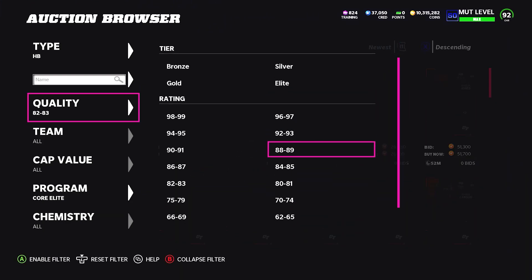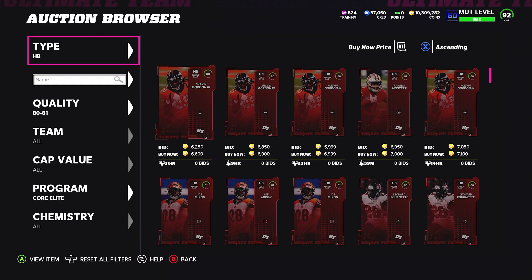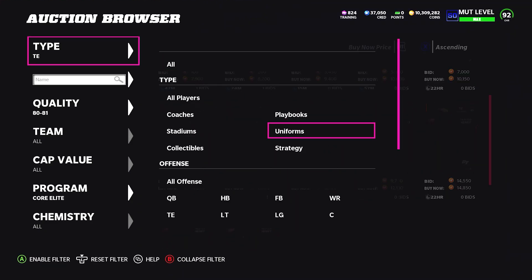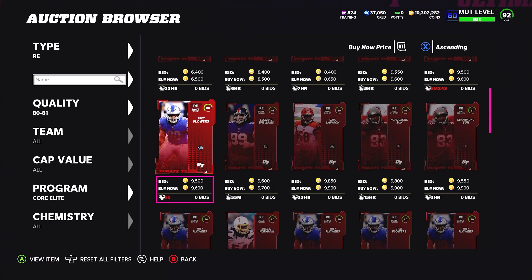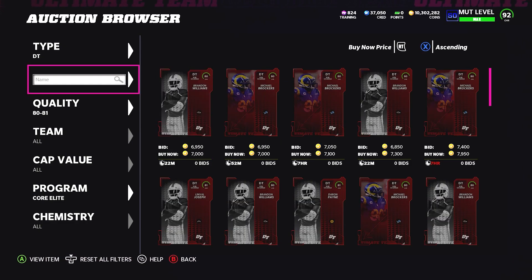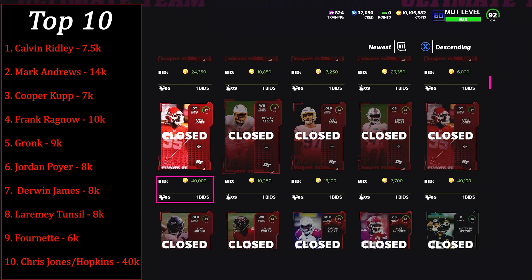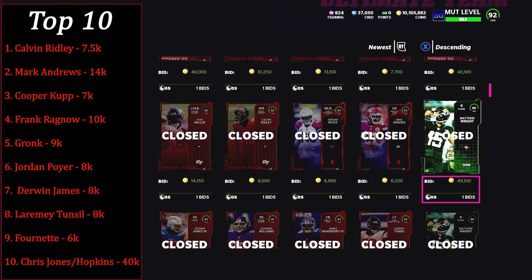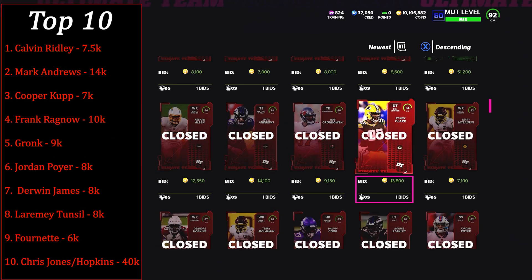I'm seeing Frank Ragno at 13,000 — I pick him up for 10,000. I'm buying these cards at the cheapest point where if they don't get a card, we are not losing any coins. It's more about the price of the card rather than the actual card itself. We don't want to risk any coin loss whatsoever. Wednesday and Tuesday are kind of your last chance to buy Most Feared investments — the best time was last weekend. Joey Bosa at 10.8k: if he doesn't get a card he goes to 14k, if he does he goes higher; Lennon Williams at 7,000 — if he gets a card he goes to 20k, if not, stays at 7k. No risk involved.